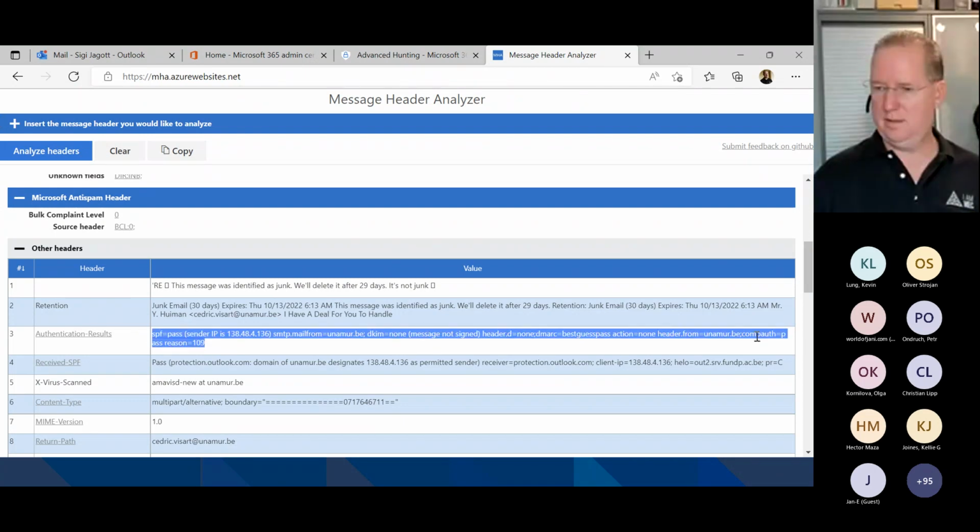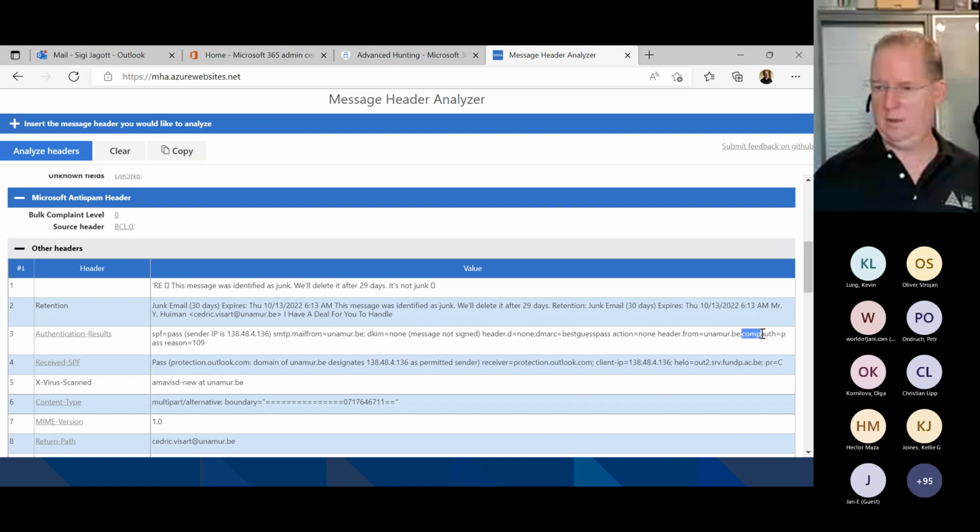The CompAuth in this mail, at the very end, you see that compauth pass reason is 109. 109 more or less says, okay, all's good. There is a match between the SPF and the DKIM, or there's a DKIM none. So here you see the SPF is a pass, the SMTP mail from that domain is also in the header, so it's okay. We have a DKIM none, the message is not signed.